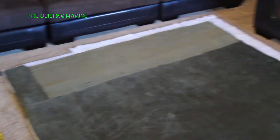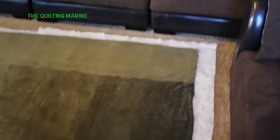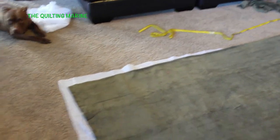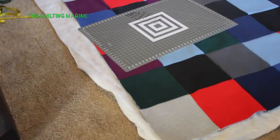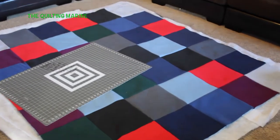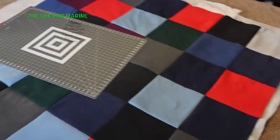It's covered. For those of you who are new, you know what's next — we need to go ahead and start pinning it and getting it ready to be quilted. This is the back side. It's laid out: my backing is down, my batting is stretched out, and the quilt top is laying on top nice and firm and ready to go. I'm just gonna pin baste it and get it ready to be stitched.